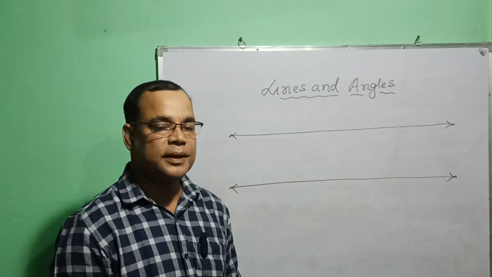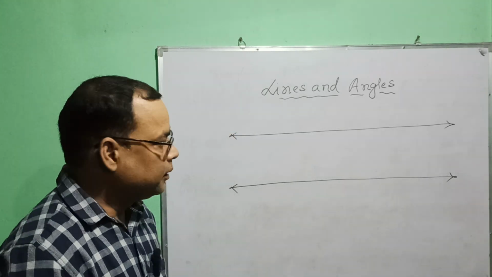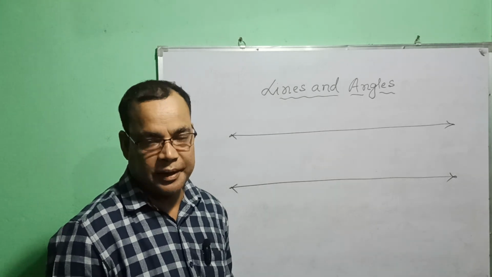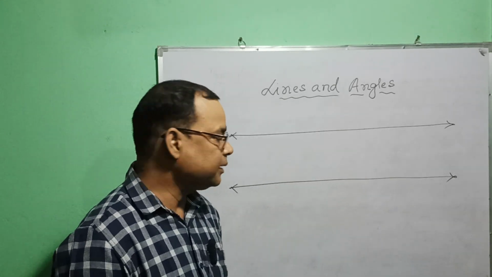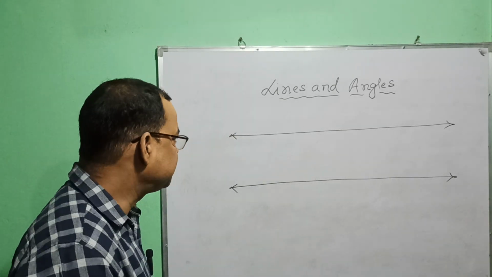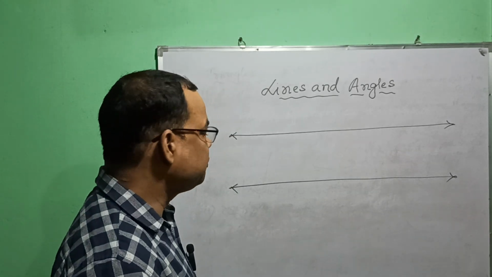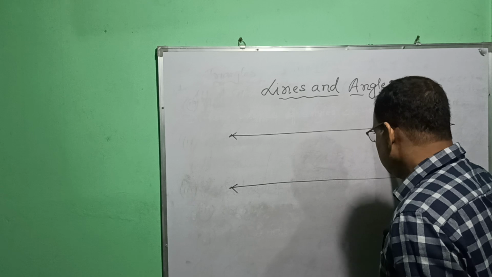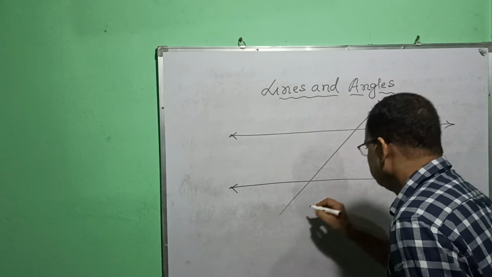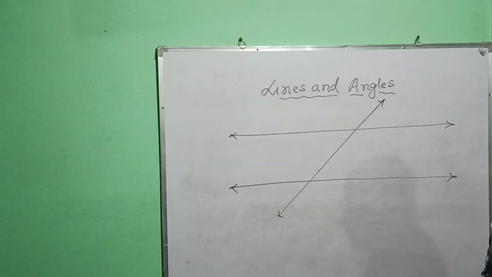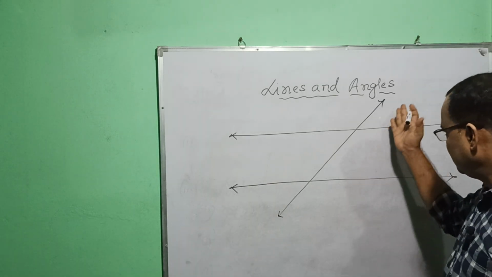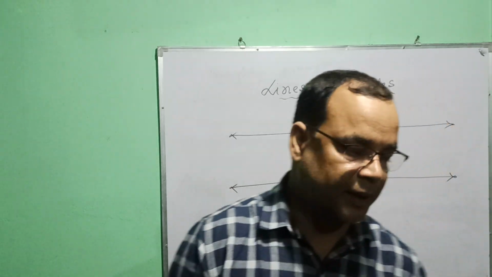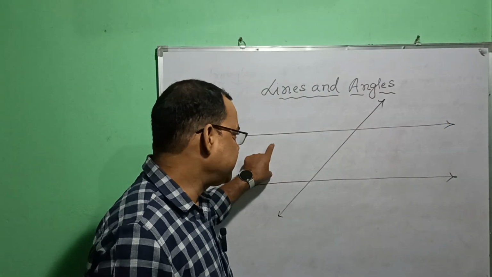As for example, you can see the railway track. Then other examples also there, like the two sides of a rectangle, also they are maintaining the equal distance. So these are parallel lines. So I have drawn two parallel lines. Now I'll draw another line. So this line is actually intersecting these two parallel lines. This line is known as transversal. So one transversal and two parallel lines.